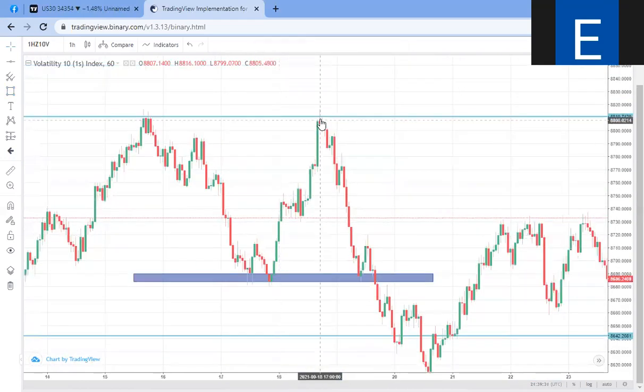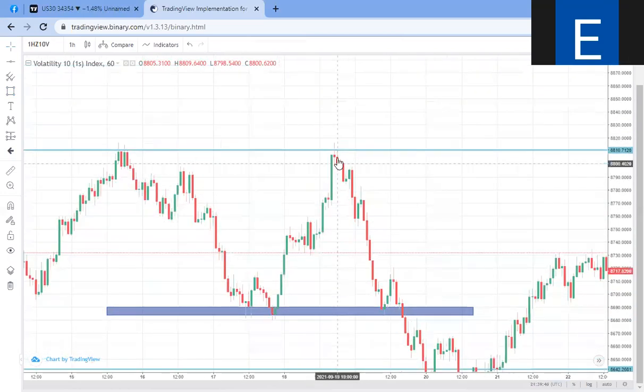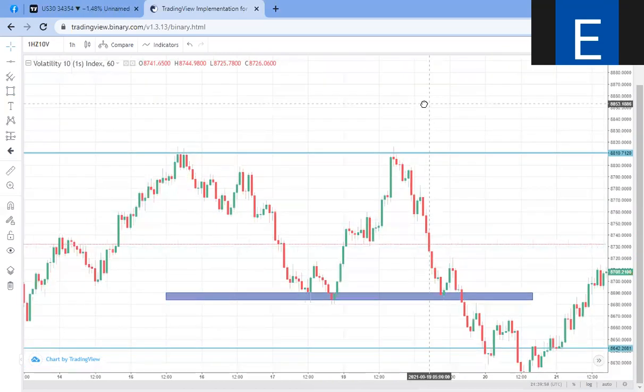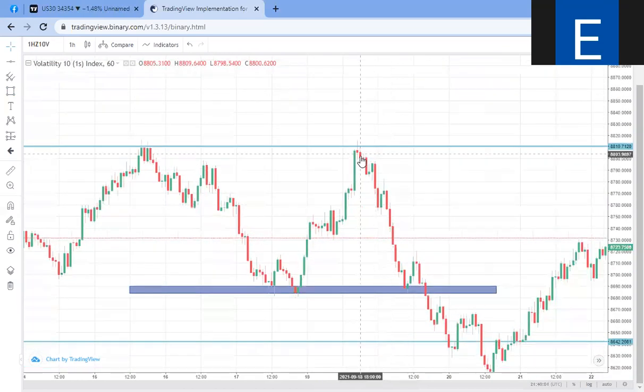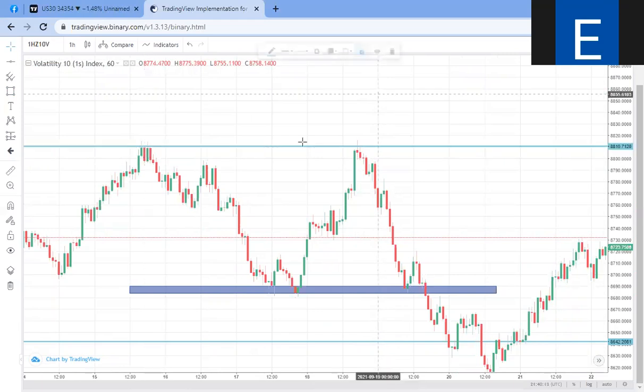I saw that there was an indecision bar here. You can see after this big engulfing green bar, the next candlestick was a bearish doji. It was an indecision bar. And the next candlestick was bearish, which indicates that the sellers are now possibly in control of the market. Since this bar could close bearish, the market should likely sell from here, since this is already a resistance level, and I'm anticipating the possibility of a double top formation.